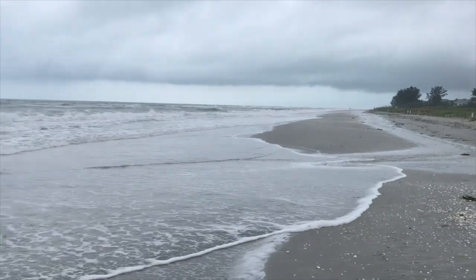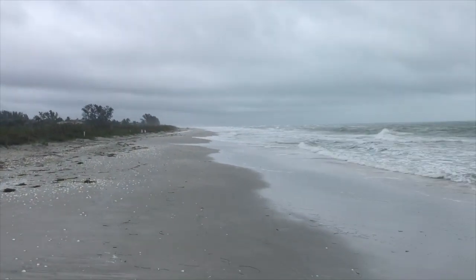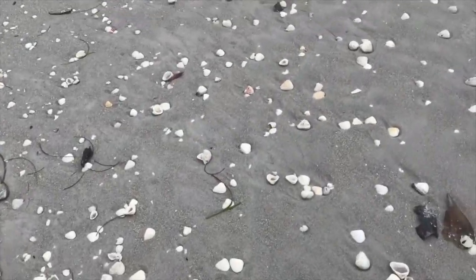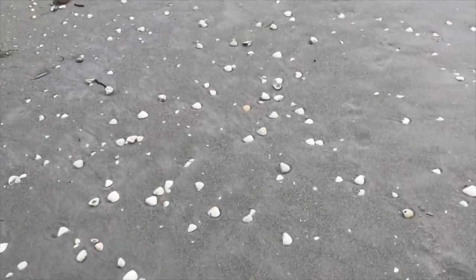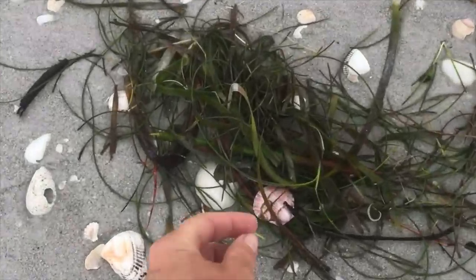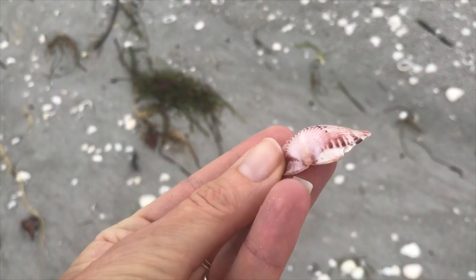There was a little bit of stuff on the beach. I was really hoping to find one of those big massive horse conchs or maybe a big lightning whelk - not so much. I did find this little lightning whelk just sitting there - okay, that's a good start. There are definitely shells on the beach, but not so much in the way of keepers quite yet. I found these lovely scallops - I always depend on those scallops. And here in that seagrass that was washed out, we have another one. That's a pretty guy - nice design.